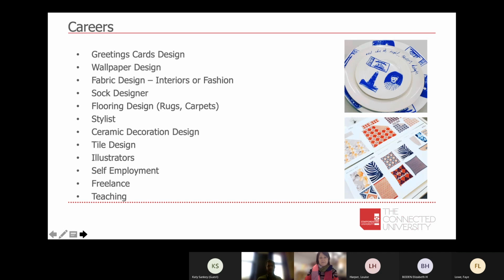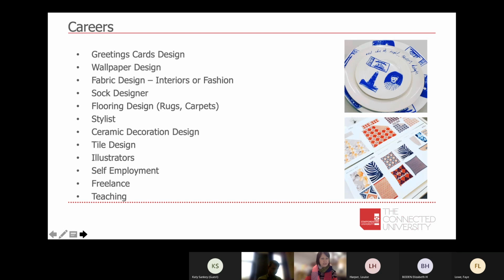Flooring designs, it could be tile designs, ceramic decoration design. I've even had students go on and become stylists. So this might be about creating spaces where they hire big studio spaces and do setups for companies, like all the styling and branding shops for companies like George, Asda. And I guess really it's quite a similar kind of process, because it's all about colour, composition, space. So you have quite transferable skills for a number of different career options.